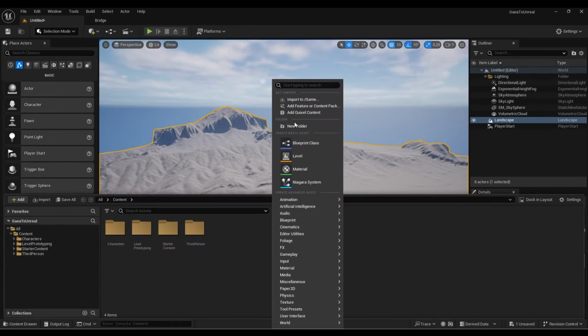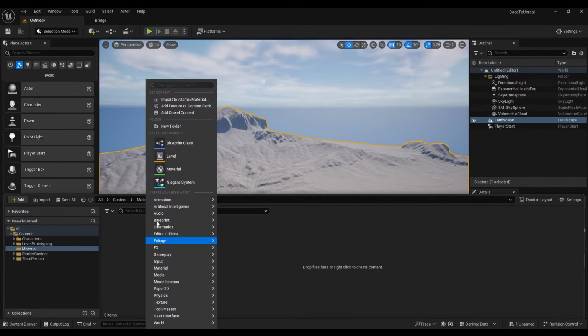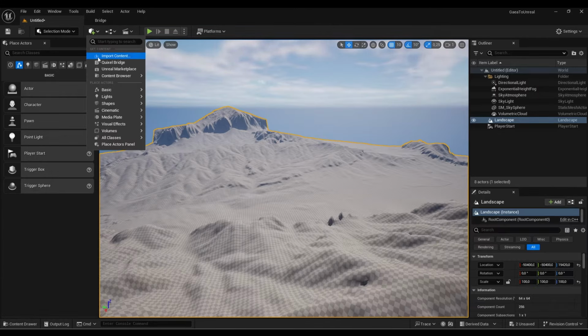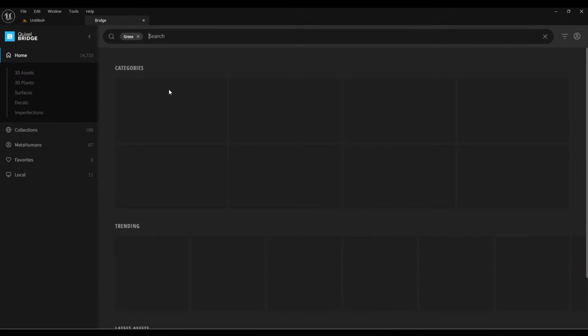So we're going to create a folder over here, Material, create a new material, let's keep Material. Also, we're gonna need a few textures, so I need to search for a few textures inside of Quixel Bridge. I need to search for some grass.